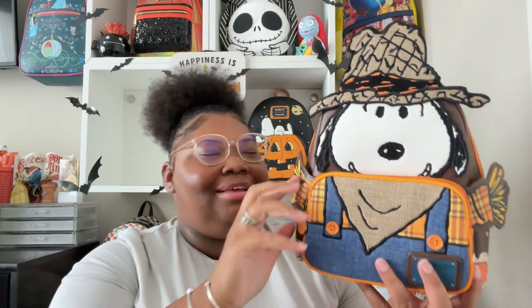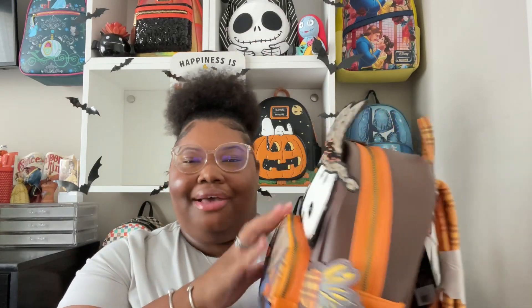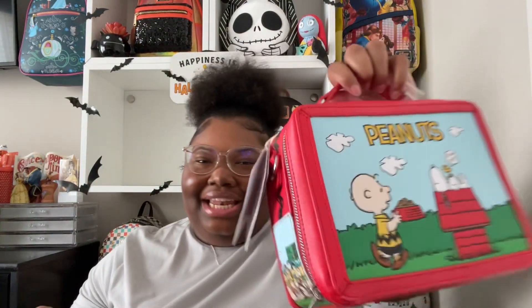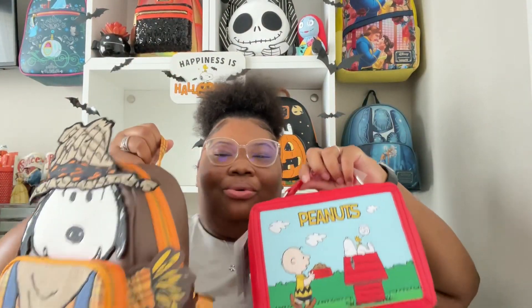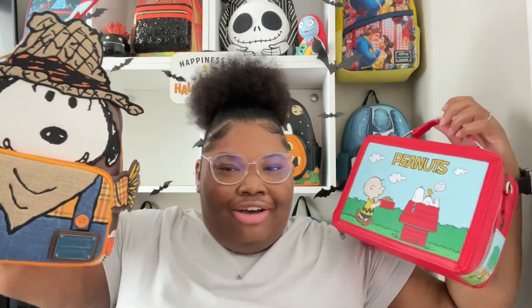Snoopy will always be in my background. This is too cute — I'm so happy you guys, if you cannot tell! So we got the Snoopy scarecrow Loungefly and the lunchbox bag — this is a whole vibe that I can't wait to rock. Plus the wallet. This was the August catalog release, part of it. I can't wait to see what they're about to do for September's release — I have a feeling we're really about to get to Christmas. I've seen a lot of hints about snowflakes for the September catalog, and Christmas is my favorite holiday.